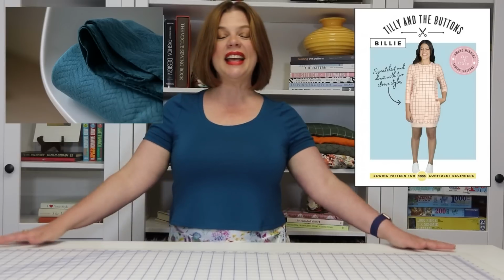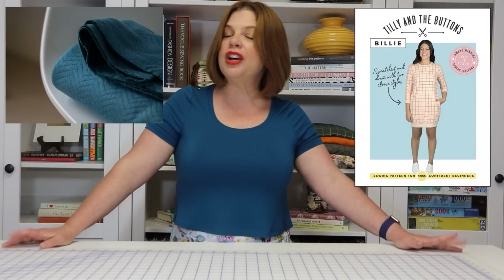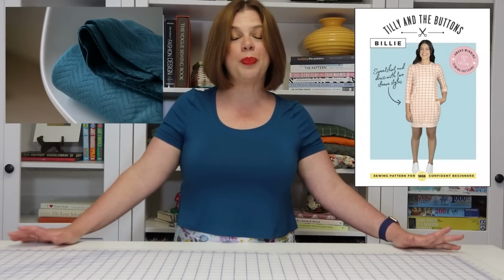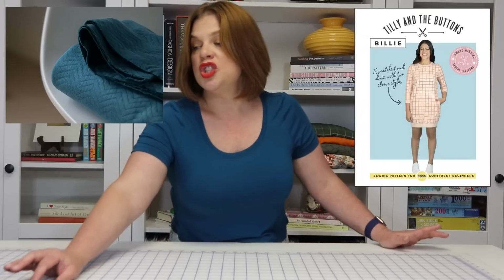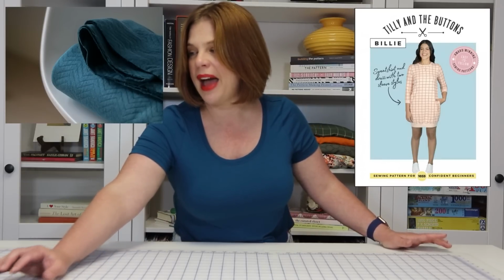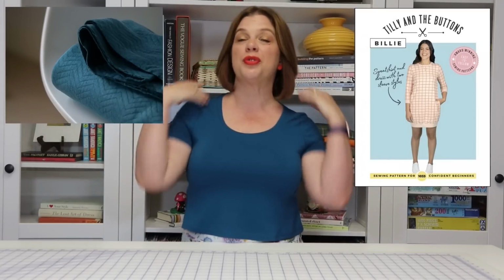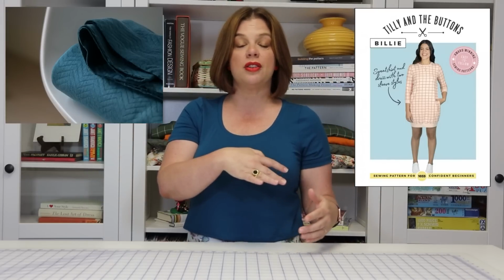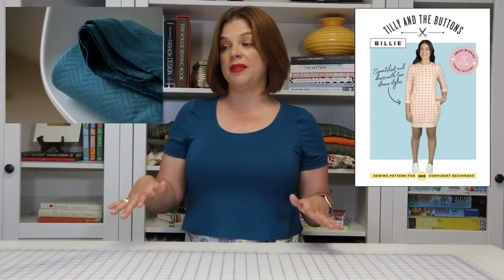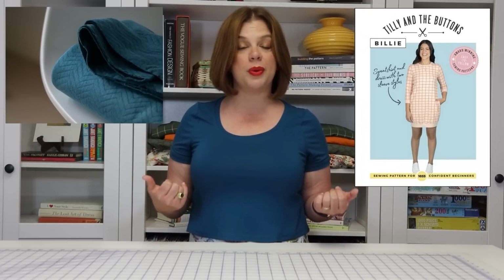All right, and finally, I have the Tilly and the Buttons Billy sweatshirt and dress. If you're looking for cozy, it doesn't get much cozier than this. The dress has pockets, but the top is just your basic sweatshirt slash sweater slash jumper, whatever you want to call it, type of pattern. It's got a beautiful bishop sleeve with a puff shoulder, which are very trending right now. Or you could make the regular standard set-in sleeve. I really love that bishop sleeve though. And then it has a banded bottom. You can either use self fabric or ribbing if you wanted to really play around.